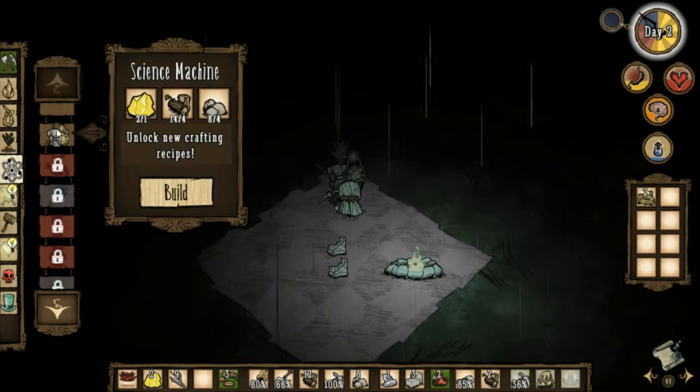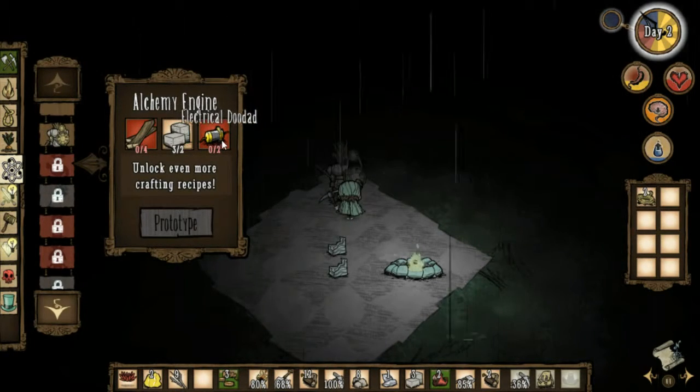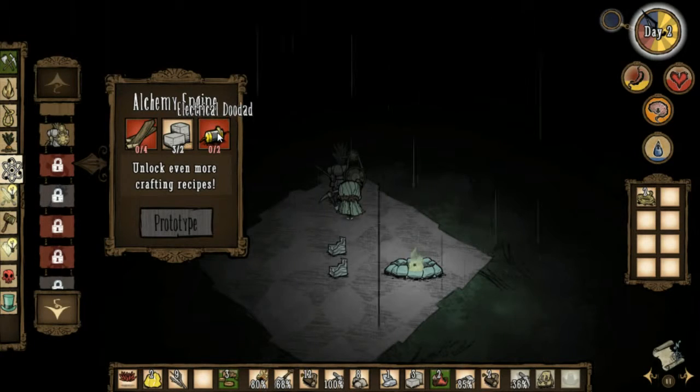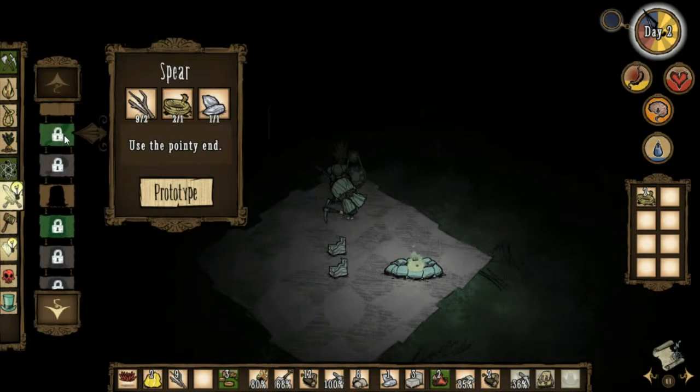Okay. There's a whole bunch of stuff, and what's this? Alchemy engine? There's the alchemy engine. What the hell? Electric doodad? Oh crap, I need to build an electric doodad to make an alchemy engine now.